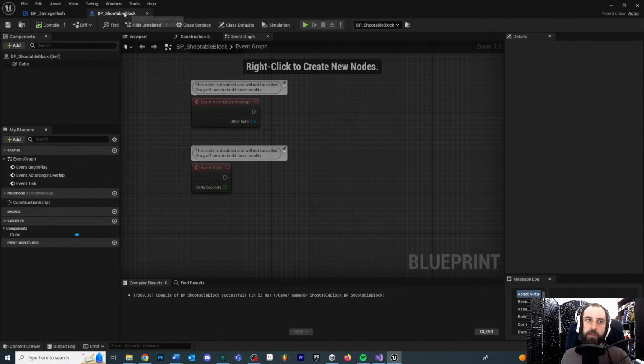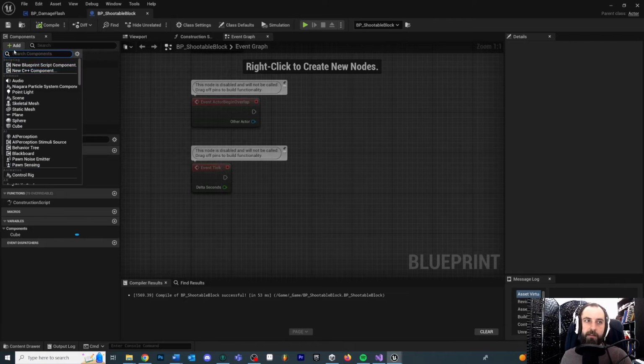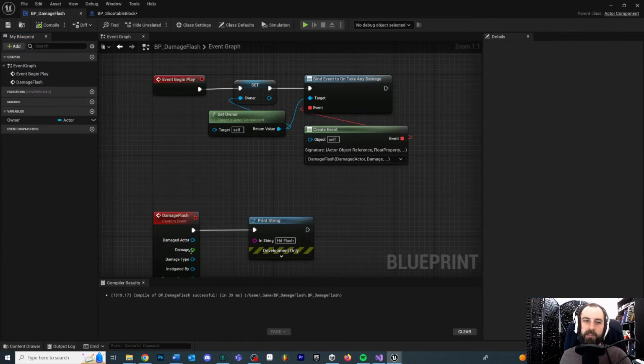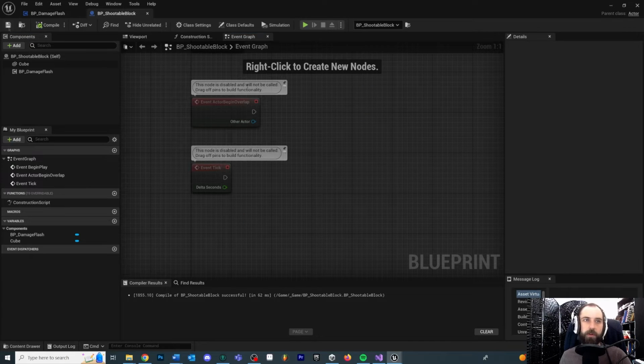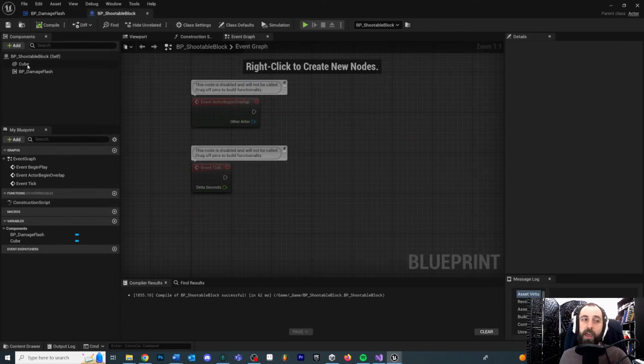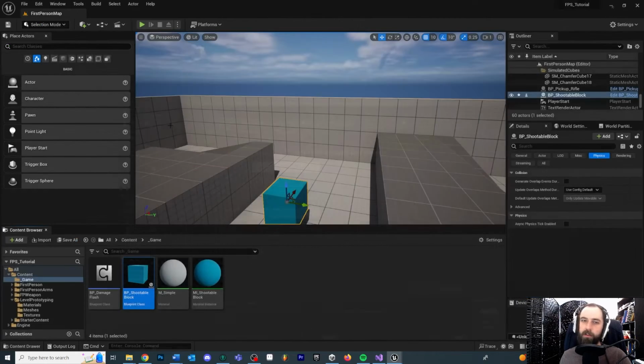So I'm going to go to my shootable block blueprint, add component, and look for BP underscore damage flash. Perfect. And we'll keep that the same. All we really want to do is test to make sure that this print string, this hit flash, is happening before we keep going. So compile, save, make sure you compile and save both of those. Your shootable block should have a BP underscore damage flash component attached, all saved up.